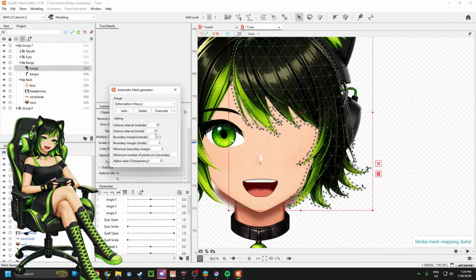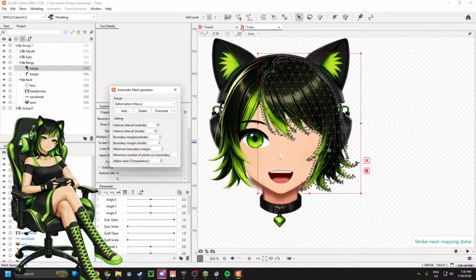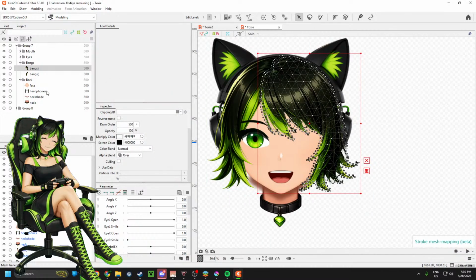These are the inside, so I want the inside to be more and the outside to be less. Yeah, that works. That's perfect.